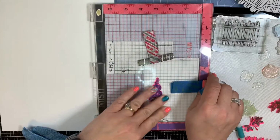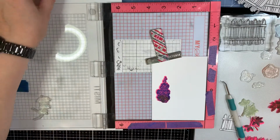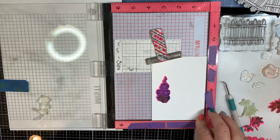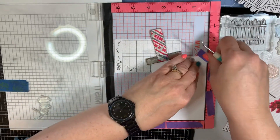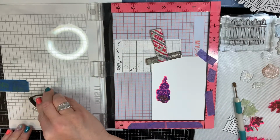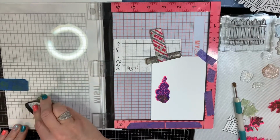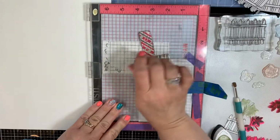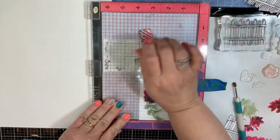It took me a long time to figure out how to do layering with masking. I really struggled with it. I don't know if any of you ever have. So one thing I'm going to tell you, the flowers go first and the leaves go second. Just remember that if you're doing a scene with flowers. I did this a couple times for my prototype card. I went in once with my flowers first and my leaves second, and then another time with my leaves first and my flowers second, and clearly flowers first, mask the flowers, and then go in with your leaves on top.